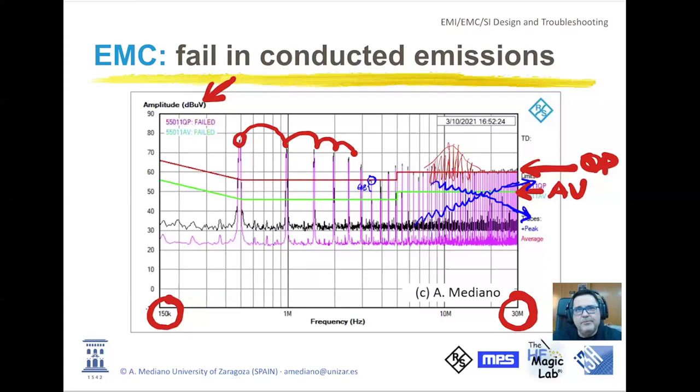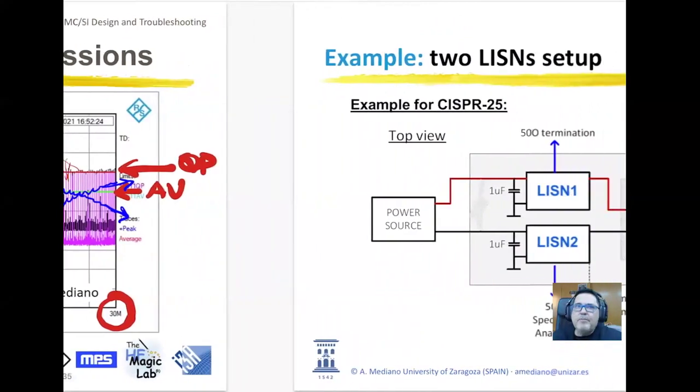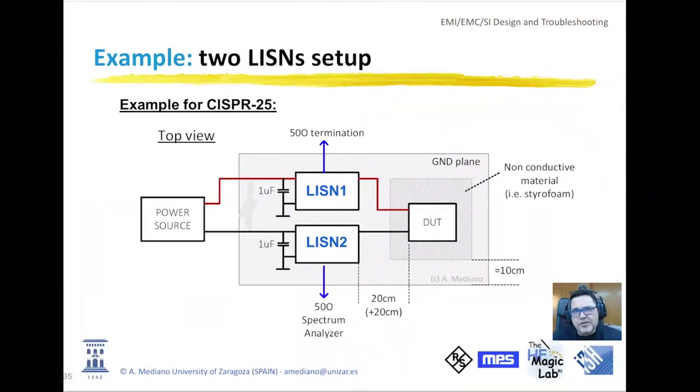So what we will be doing today is to replicate a very simple measurement with a small device under test. I will be using a small buck converter, and we will try to replicate something similar to what we find in a CISPR 25 setup. It's not perfect, you will see now in the camera, but we will be able to explain the main ideas about using the oscilloscope for this task.